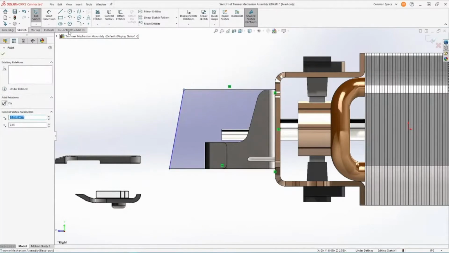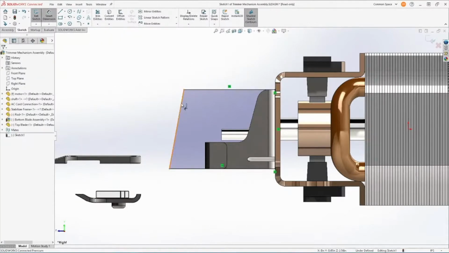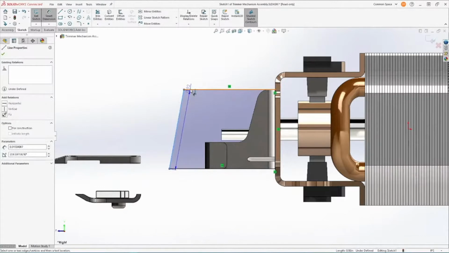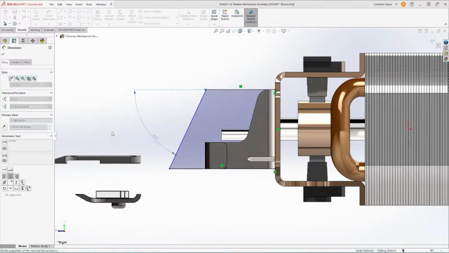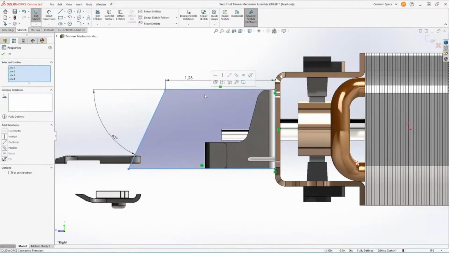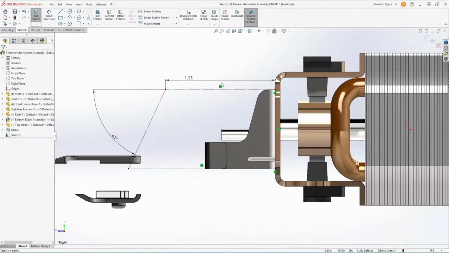But what I think makes most sense is basically just constraining them with a sketch, because Gian's going to make that enclosure. So I'm going to use this sketch that I'm making to drive the position of the sketch. So I'm just going to add a couple dimensions. And after we add all of the dimensions, we'll be able to add some mates to it, which is pretty simple.